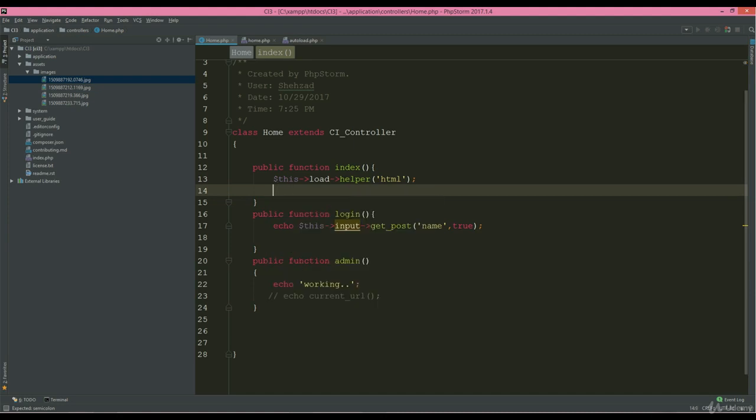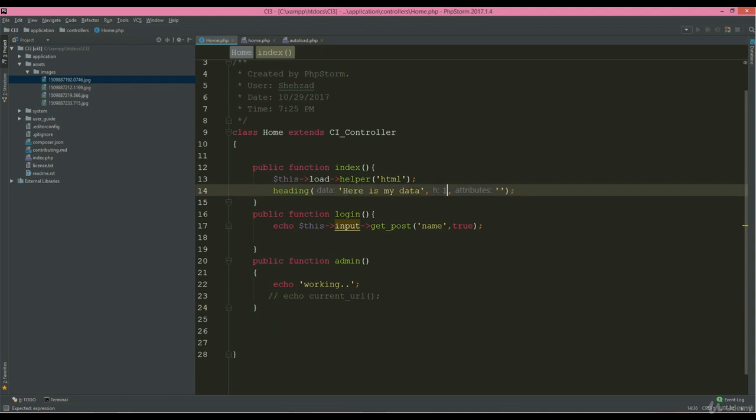Now, when you load your HTML helper, first of all, heading. It takes some parameters. Some parameters means you can set some attributes. Here is my data.